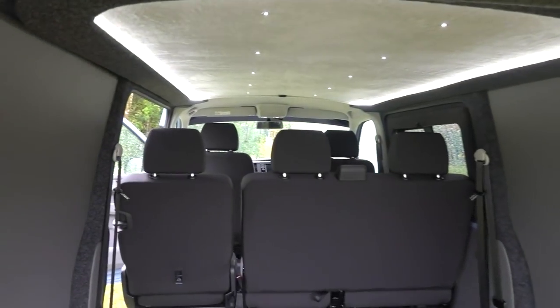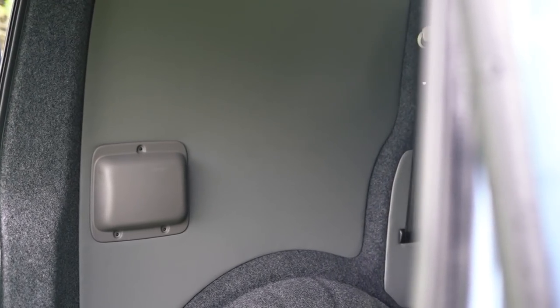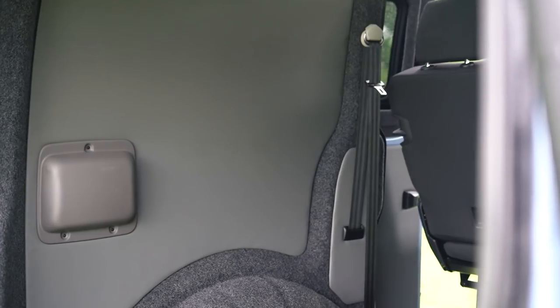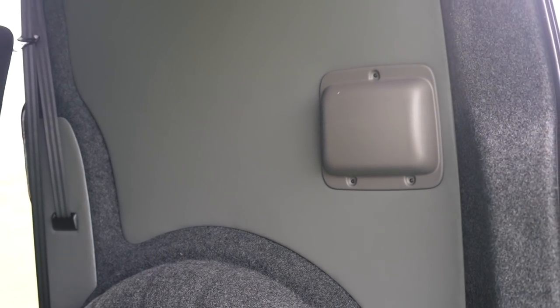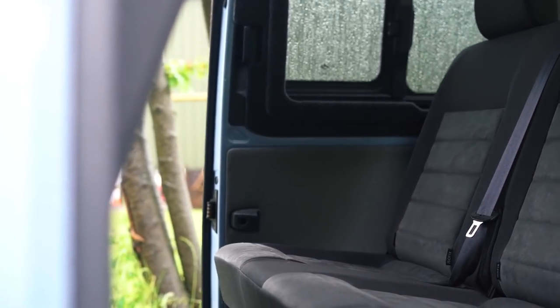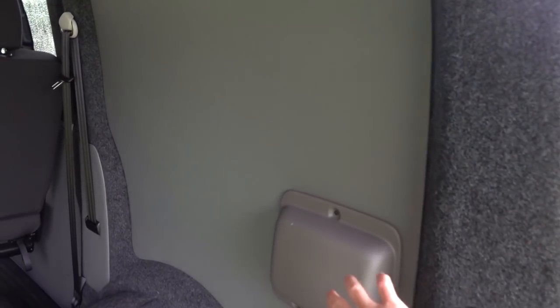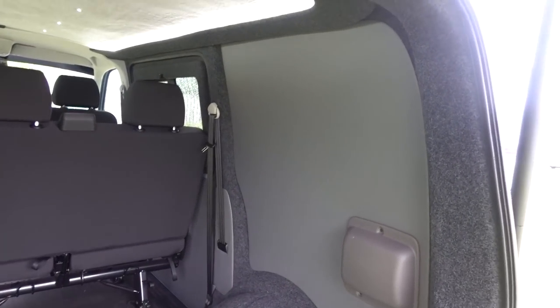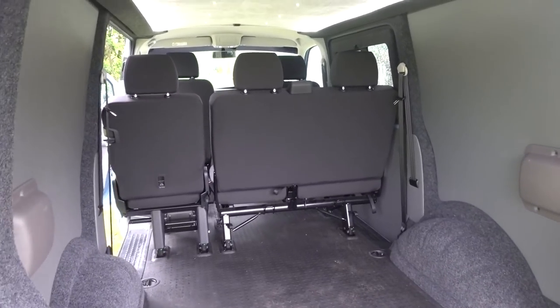The other thing that's quite different and obvious from the rear is we changed the way we went with the panels here. Instead of carpet lining the panels, on this particular van we decided to go for these vinyl finished boards. These are available on our website for whatever format, whatever application, whether it's short wheelbase, long wheelbase, camper, combi, like this one with the seatbelt slits in it, sliding door motors as well, like this one's got. But the reason we went for this is, again, trying to make it dead practical, dead usable and easy to clean.